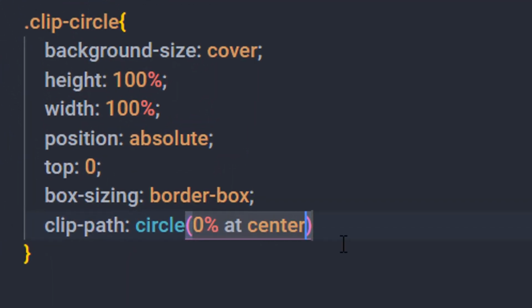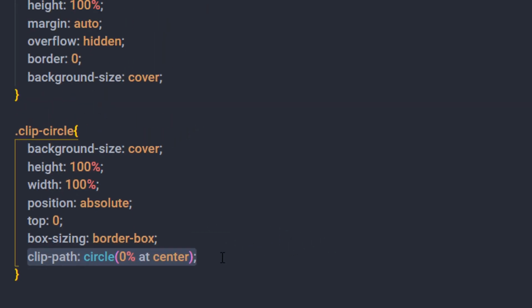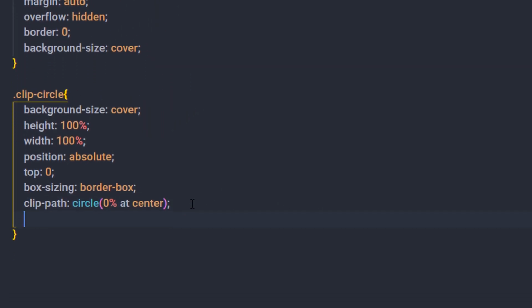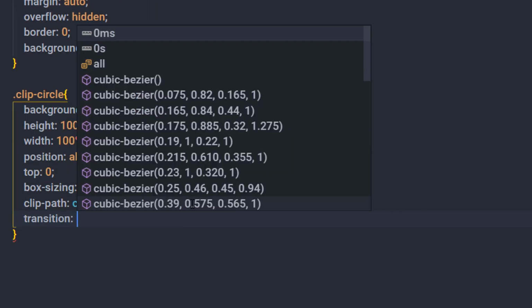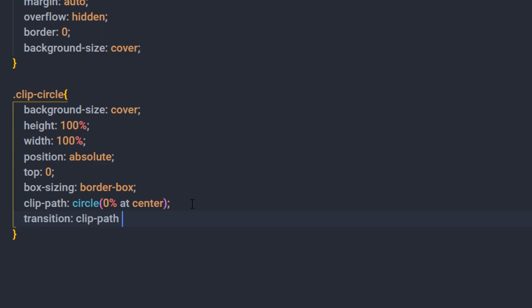Now for this tutorial, this clip-path property is very important. The clip-path CSS property creates a clipping region that sets what part of an element should be shown. Parts that are inside this region are shown, while those outside are hidden. So I just want to specify the specific region of the image. That is why I use this clip-path property. And just after that, I'm going to specify here transition clip-path, specify 1.5 seconds ease, right?